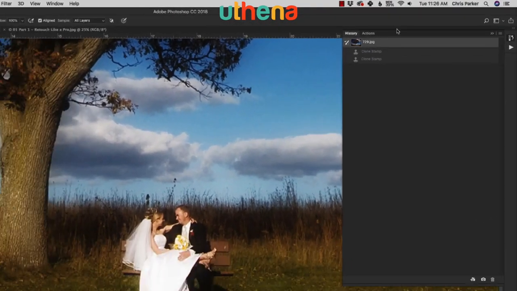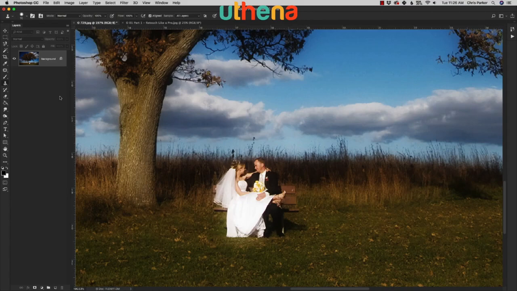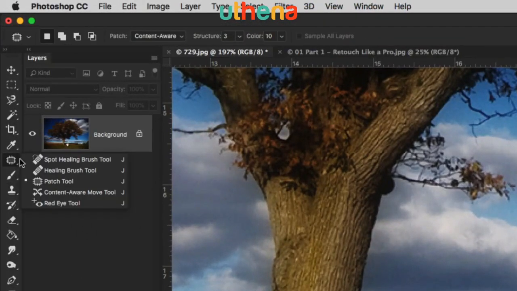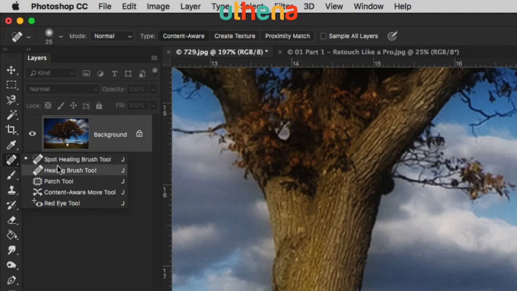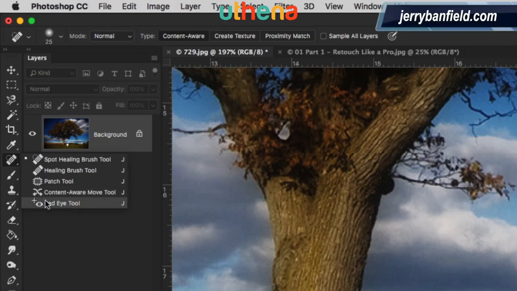All right, I'm going to go back. And now we're going to take a look at our other retouching tools, which are located right here. Our first tool is called the Spot Healing Brush tool. And then inside we have a healing brush tool, patch tool, content aware move tool, and a red eye removal tool. The red eye tool will remove red eye, which is caused by your on-camera flash, and you can easily remove that with this particular tool. We're not going to go over that though in this particular lesson. We're going to take a look at these four other options though.